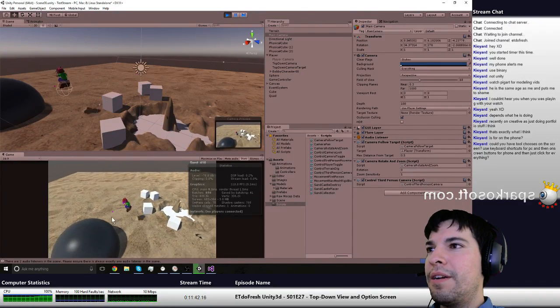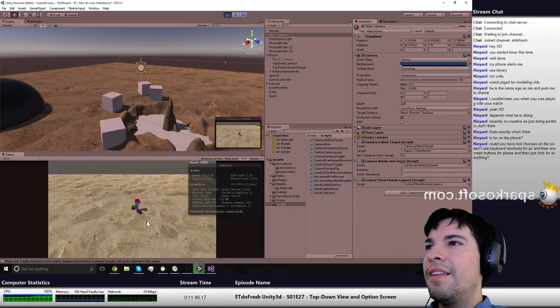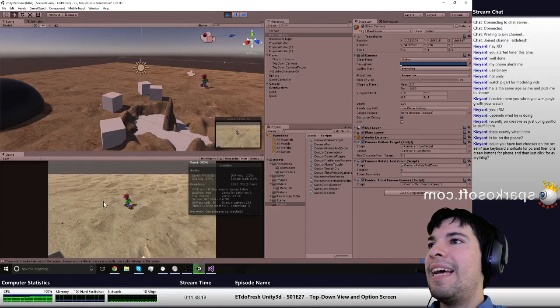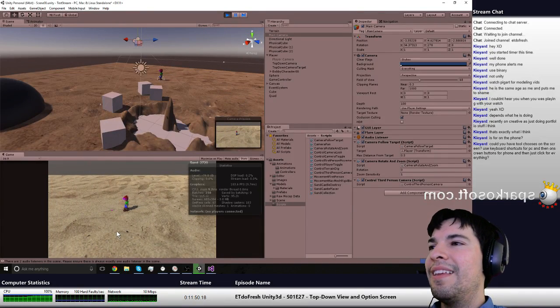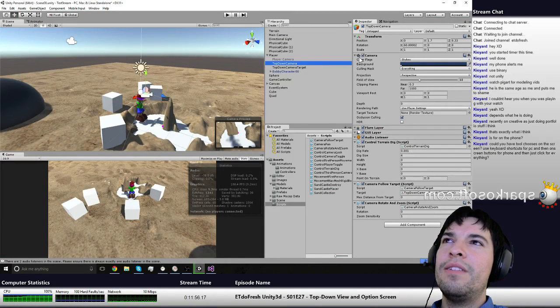Oop, I'm already stuck in here. Alright. Oh, you can see the pink dot, which is awesome actually, I think. Alright, tab doesn't do anything. It's freaking out because there's two cameras going. So I definitely want to disable the camera or just disable this whole thing.